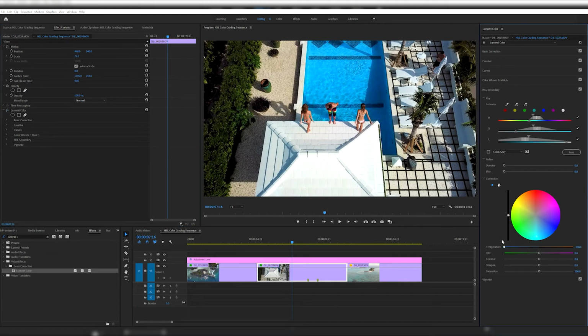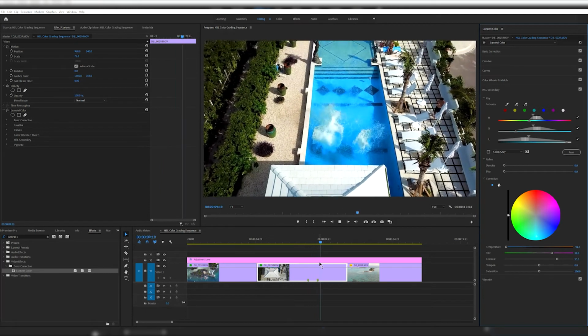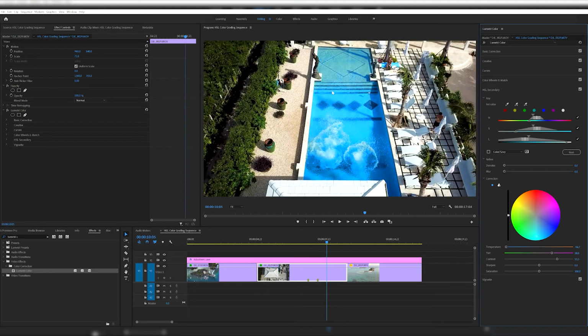And then let's say you even want to go kind of more intense with the color. You could do something like this. I don't really like that shade of blue, but it's really nice that you can make a selection with your HSL tab and do something like that.